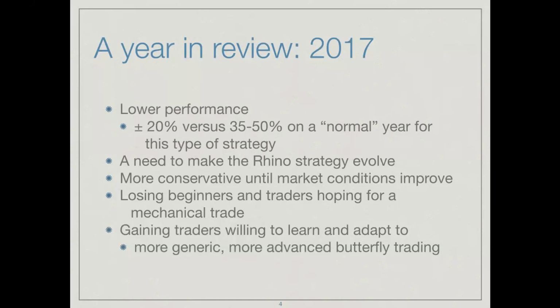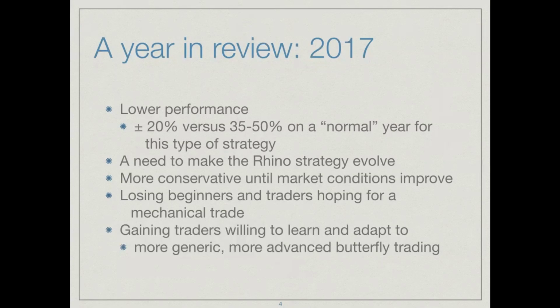Also, I had to make this, I mean, this is probably a personal choice, but the Rhino trade as it is does thrive, or at least do well, like most market neutral strategies, in a ranging market. So when the market has no high, no peak, no cap, we have to be a bit more conservative, also because of the possible whipsaws, which we haven't seen, because buyers always came back in any dip. But of course this will happen. So when will it happen? So I had to make it a bit more conservative.